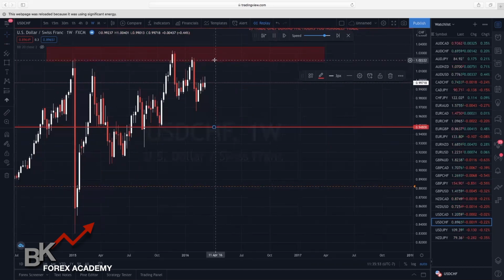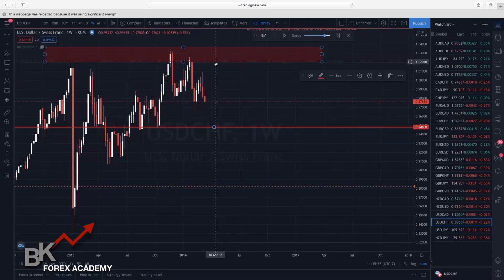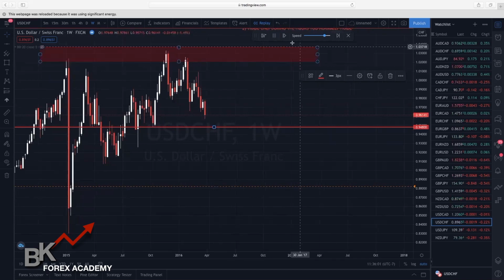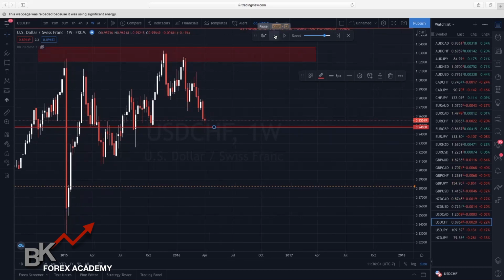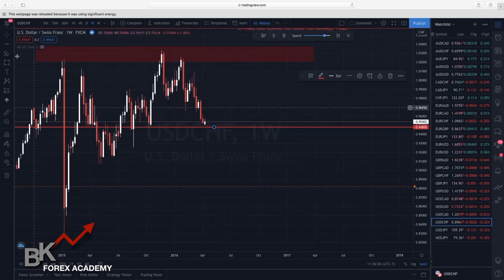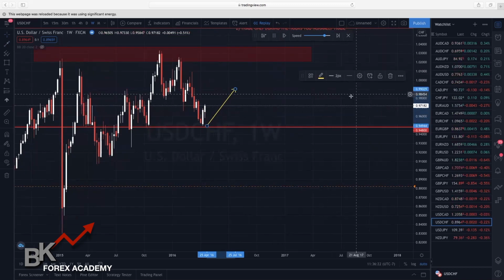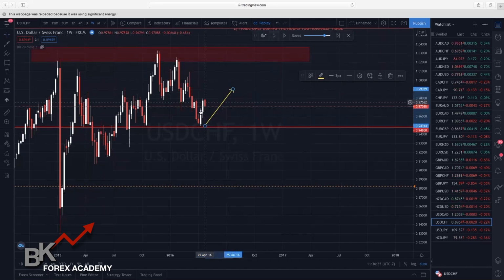Ultimately, I'm hoping price will come back and reach this area. And like I said, I can speed it up, I can slow it down. I'm also noticing price reach this area. If I want, I can take a buy. And like I said, I'm testing my own strategy. I want to make sure my strategy is working. So this is called backtesting. All right. So again, one, you want to make sure that you don't see the future in front of you, because then you're cheating. And according to my strategy, I would have profited again on the weekly chart. Okay, so that is number one.